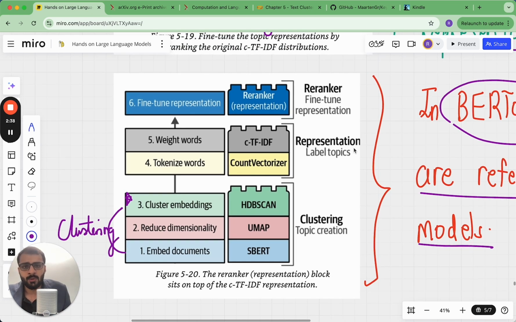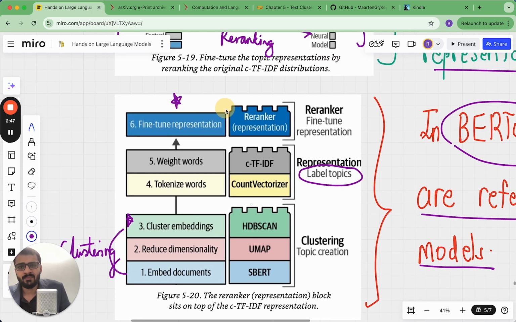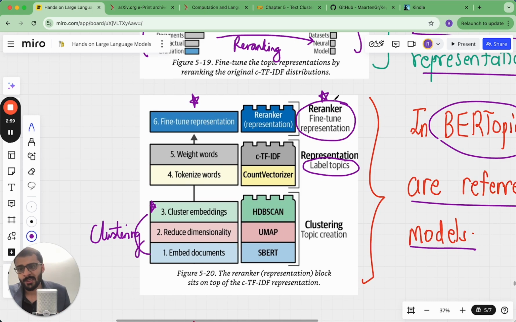Then you use a bag of words approach, create the TF-IDF matrix, and have a list of keywords you want to look at. Then you re-rank those keywords in the last step. This is called a fine-tuned representation, or adding a representation layer on top of BERTopic, or re-ranking. This re-ranking is what we are going to look at in today's lecture.